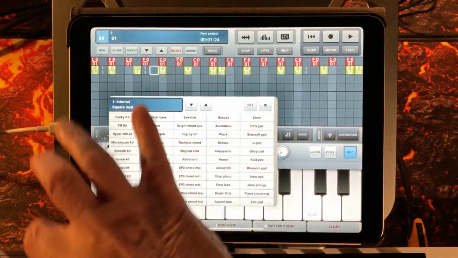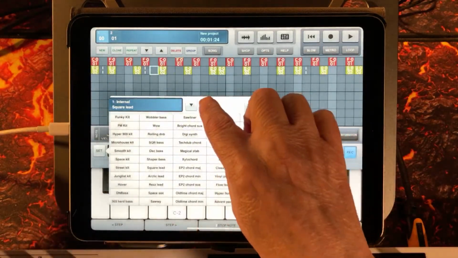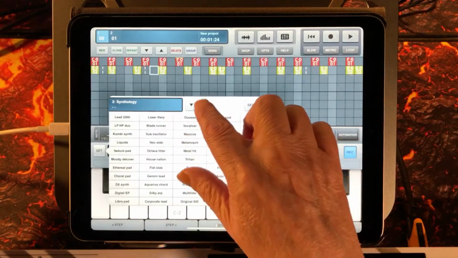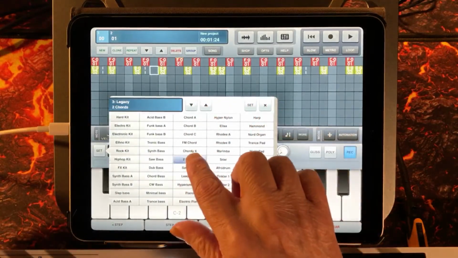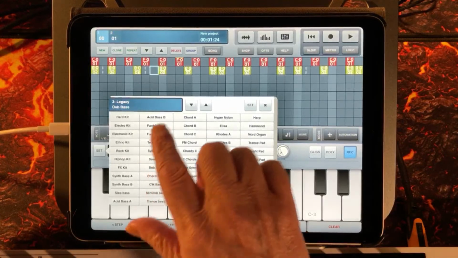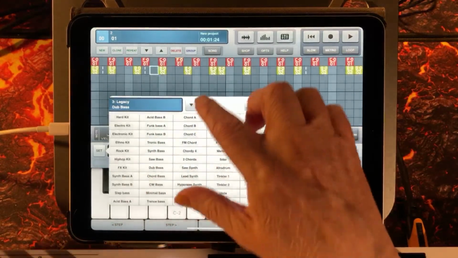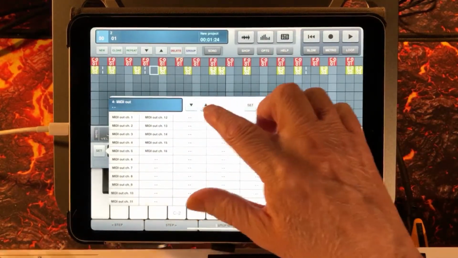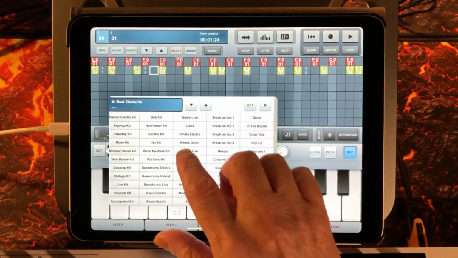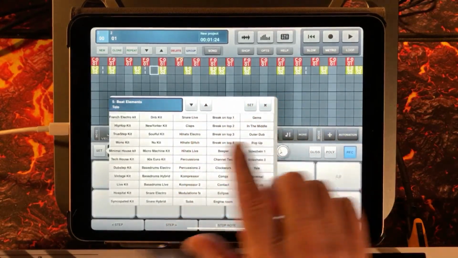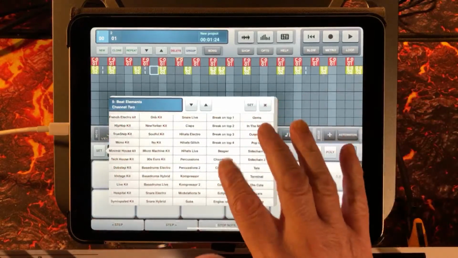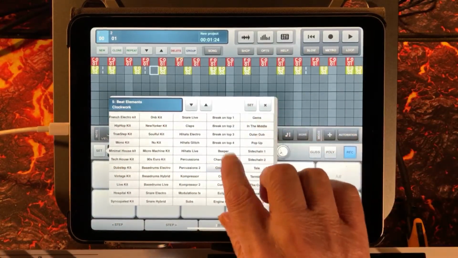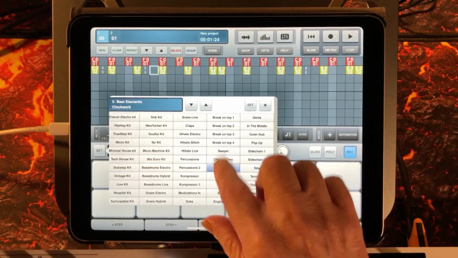So I'm going to go to another bank of sounds. I'm going to move up to Synthology. Now, like I said, there's legacy sounds, which are from the very, very old version. Then there's MIDI. You can set MIDI out as well. Beat elements. These will be loads of different types of kicks and all sorts of loops and stuff that you can use.